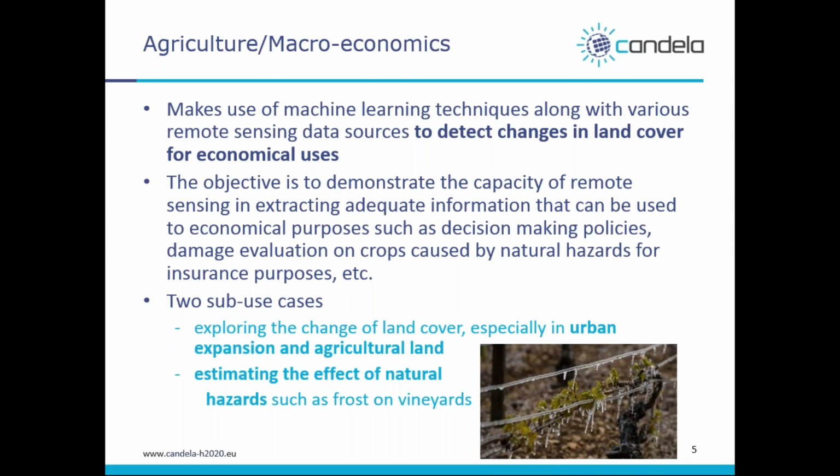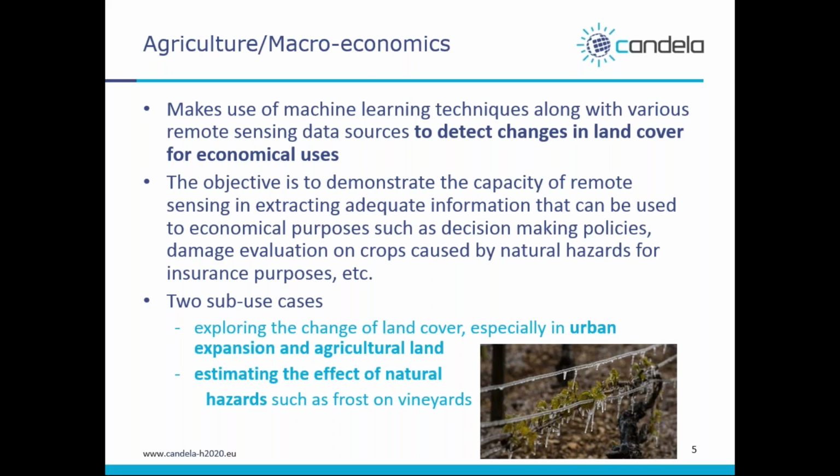We count in the project with basically two cases in the case of agriculture and another two for forest monitoring, which basically help us to validate and to test the tools which are implemented in the project. Therefore, the examples that you will see and the data sets that are now used by the project partners to validate the tools are mainly in these two areas.